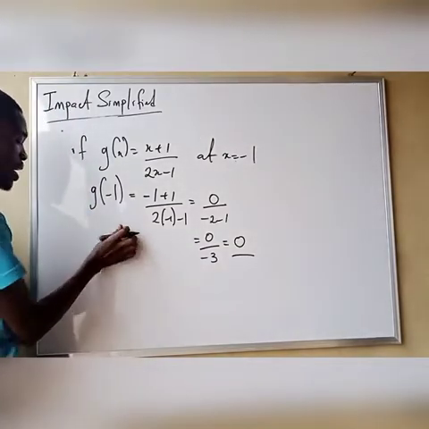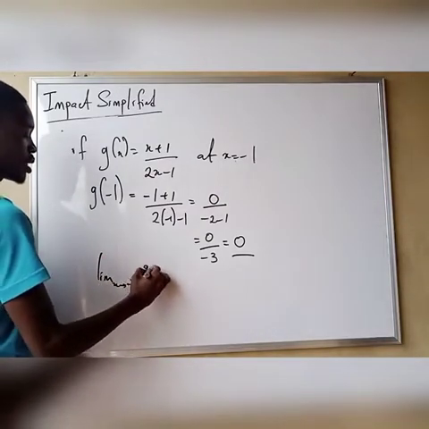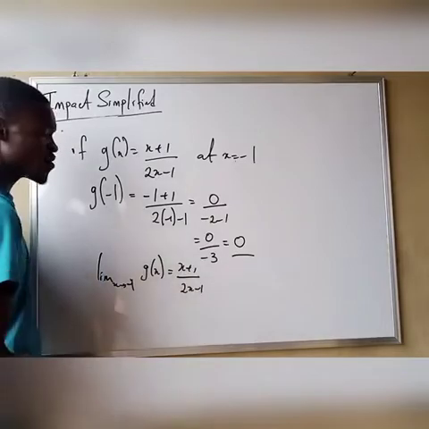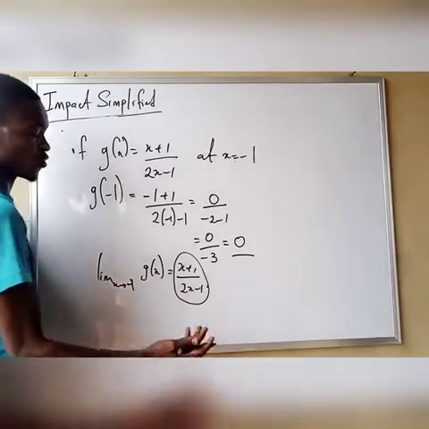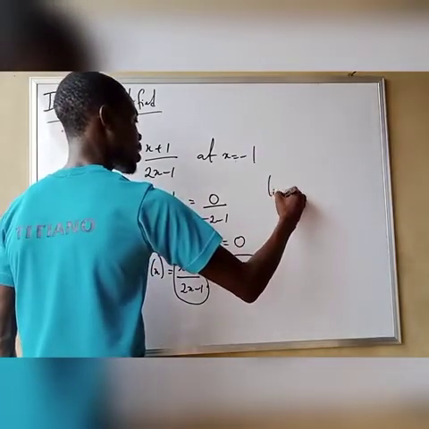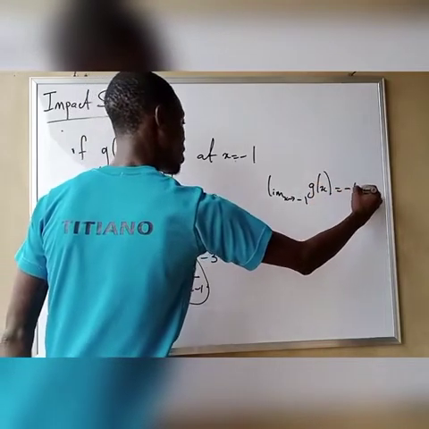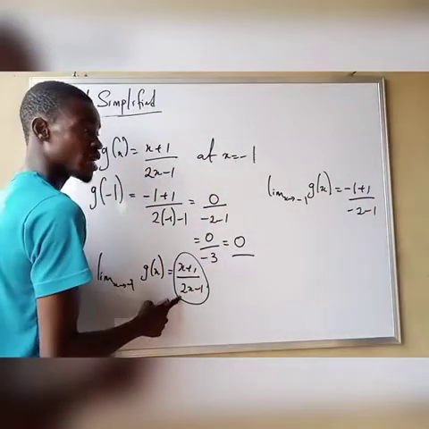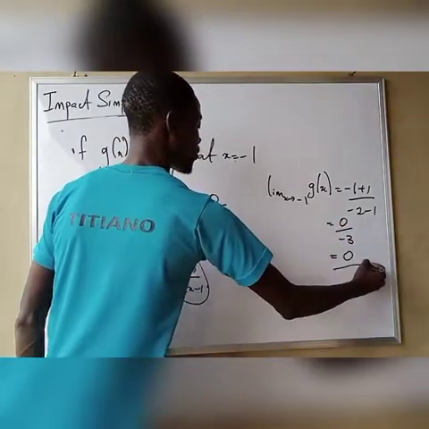And also, we are now going to limit our g of x. So if you want to limit our g of x, can we reduce this function? We cannot simplify this function. So since we cannot simplify this function, we are just going to insert our x inside. So the limit of g of x tending to minus 1 will still give us minus 1 plus 1 over minus 2 minus 1. Minus 2 in the sense that 2 times minus 1 will give us minus 2. And this will give us 0 over minus 3. And what do we have? We have it as 0.